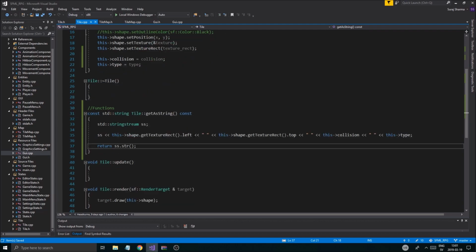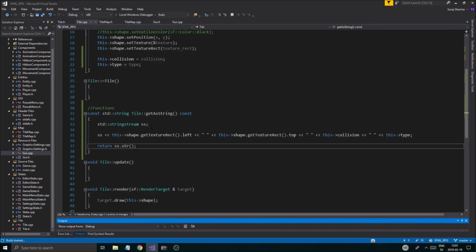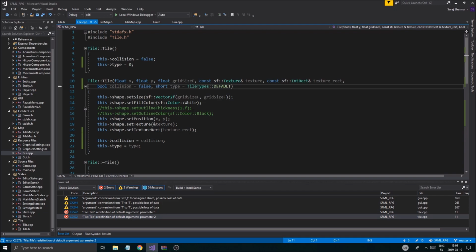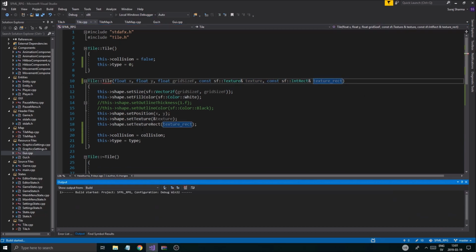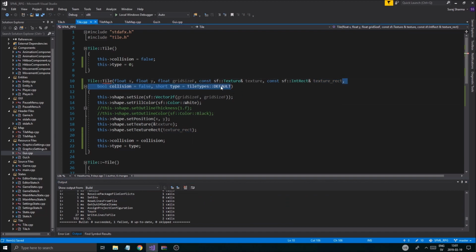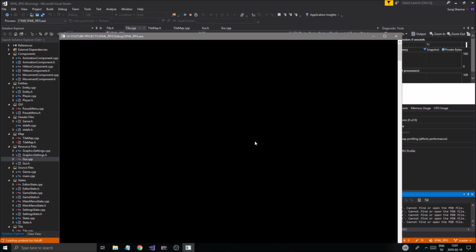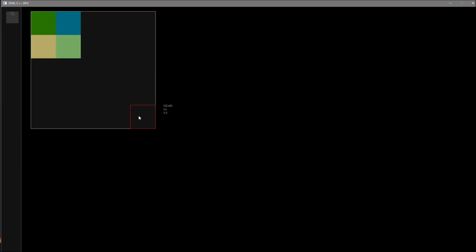So what I'm going to do is I'm just going to run it. And what's going to happen is that since we have the default values for collision and stuff, redefinition. Oh, sorry about that. Well, where do we want to have them? I don't know where I like to have them, in the H file or CPP file. Doesn't matter. You choose. Wait, what happened now? Oh no, I need to remove these from the, oh, God damn it. Okay, there we go. I don't know where I like to have the default values. You know, CPP is a little easier because that's where you put all the code. But let's go in editor.